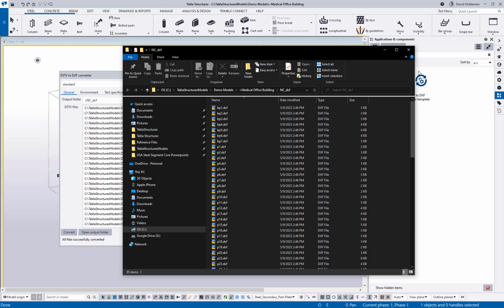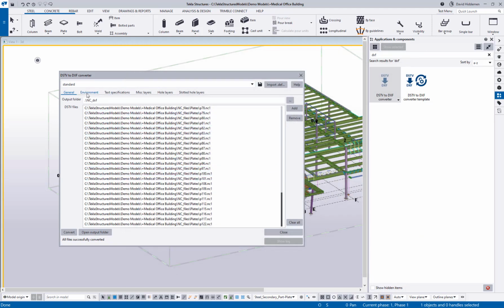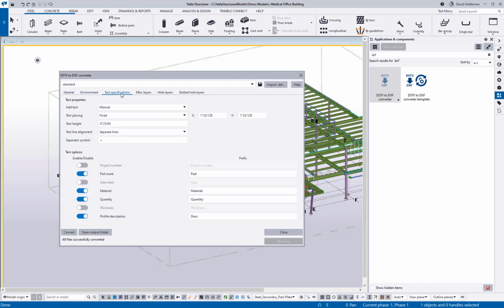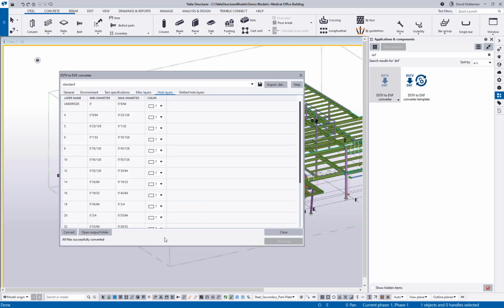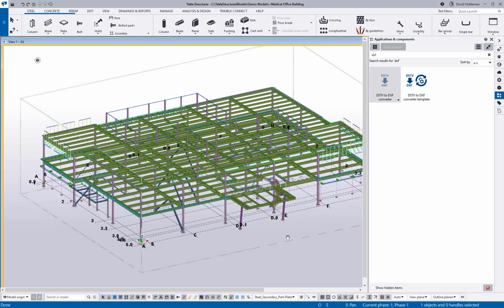So a quick video this time around, but I just wanted to show you that this was available. Like I said, this is also an extension, an add-on to older versions of Tekla Structures, but if you're using Tekla Structures 2023, you'll see that this is now the default. So we'll go ahead and wrap things up there.